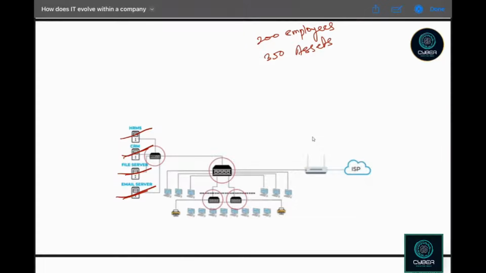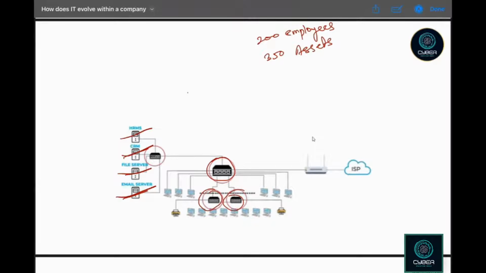And we also have more network gear, like dedicated switches for servers, switches for computers, and wireless access points. Our system engineer is overwhelmed, especially with the network, so we hire a dedicated network engineer.